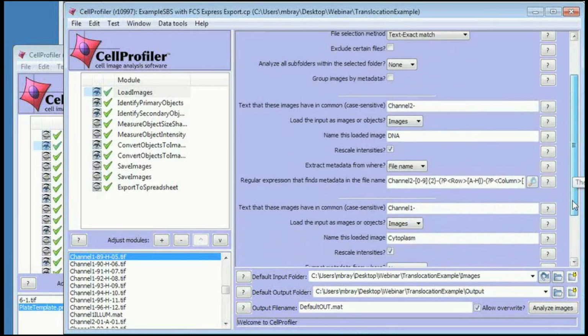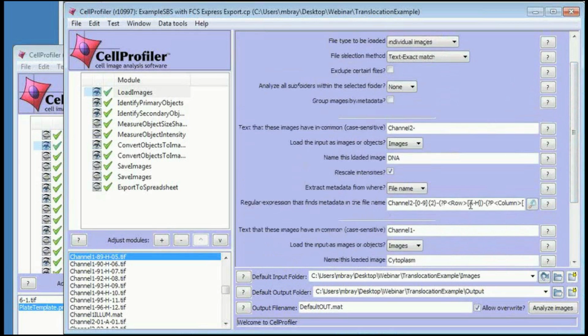So, in a little bit more detail, to extract metadata, you have an option down here in Load Images, extract metadata from where. You have a choice between doing it from the file name, so if the information you want to obtain is in the file name, you can check that. Also the path, sometimes the folder name itself can be taken as metadata, or you can do both.